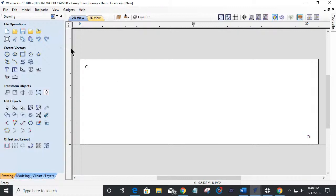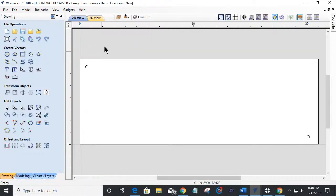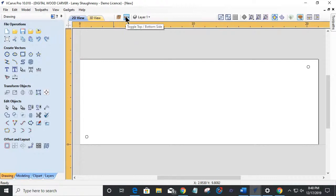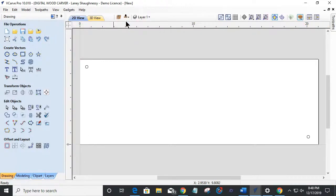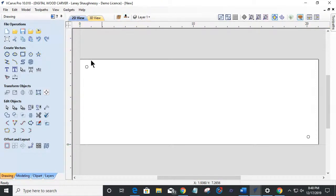So I've got two alignment holes. While I'm here, I'm going to select them, right click, and copy them to the other side. That way it puts them on the other side when I transfer from top to bottom. This is how I toggle from the top side to the bottom side.